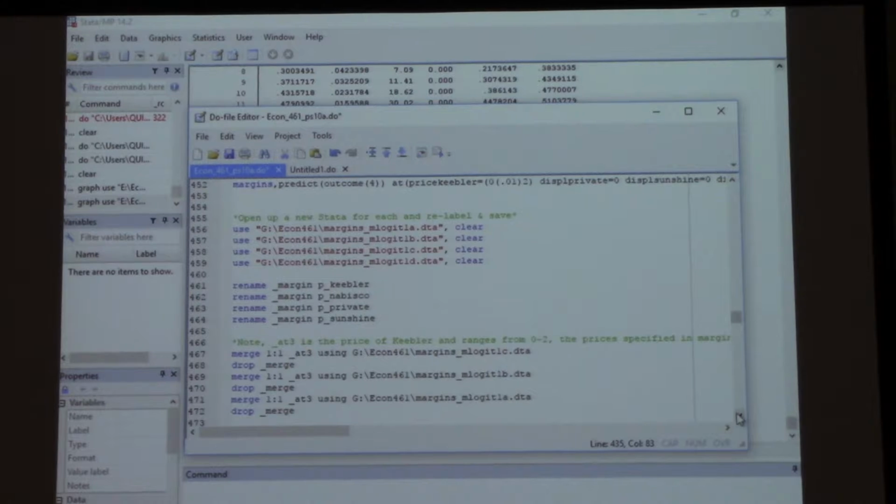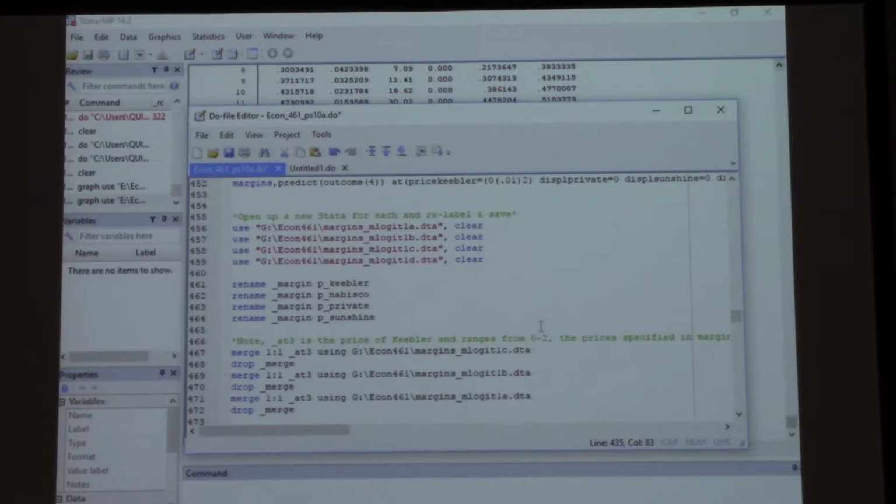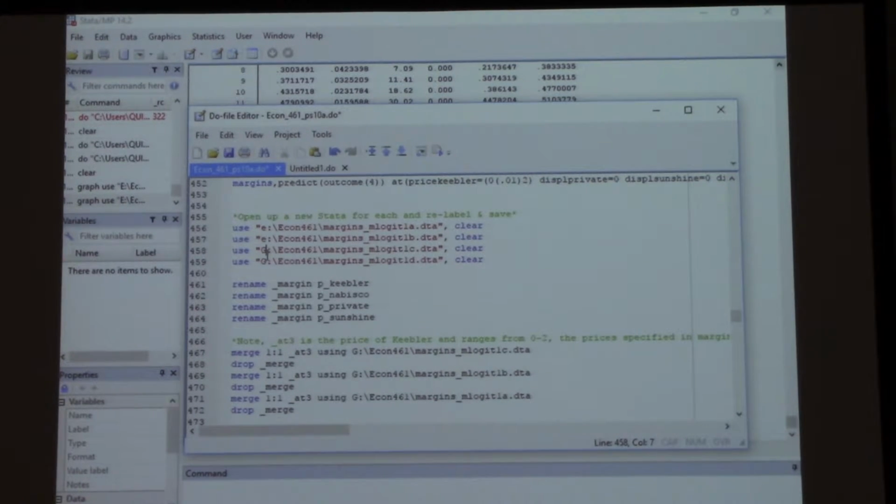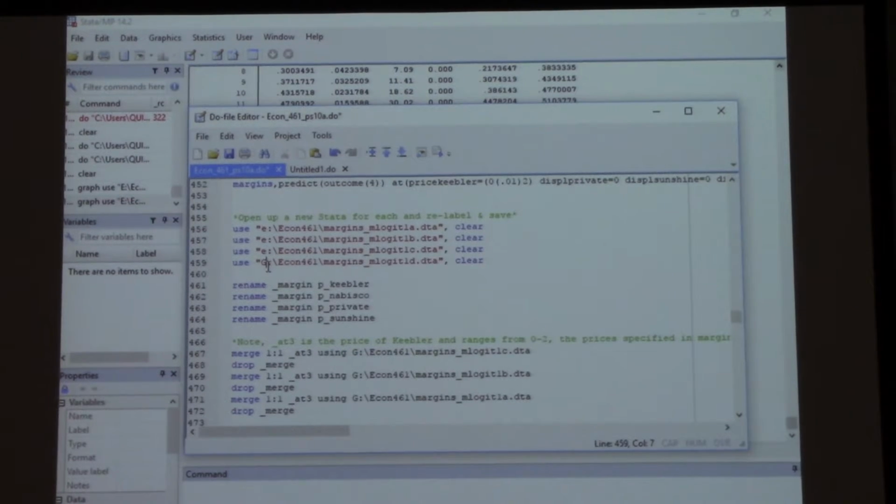So you open up the first one, and then you rename, and you open up the second one, and you rename. Before I rename though, I drop the merge. Oh, right. So these aren't really, I didn't want to do it so you can just run everything at once, because there is kind of a logic to this. So let's just do this one. And I'm going to have to do these two.